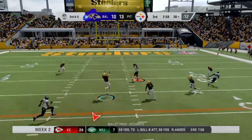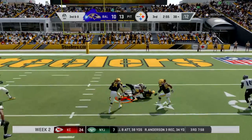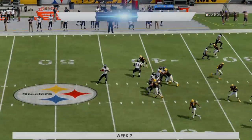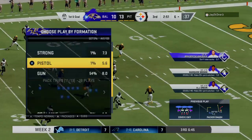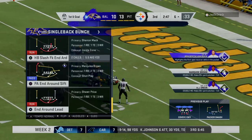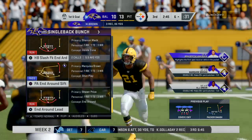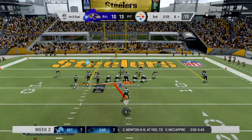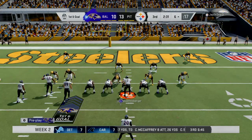On third down, Roethlisberger. And he's got his man, Marquise Brown. And down he goes, taking it inside the 10, just shy of the 5 at the 6. The previous play, they barely got back to the line of scrimmage. Now they pick up over 30 yards. Now a chance to make that big play really hurt. It's first and goal just outside the 5.